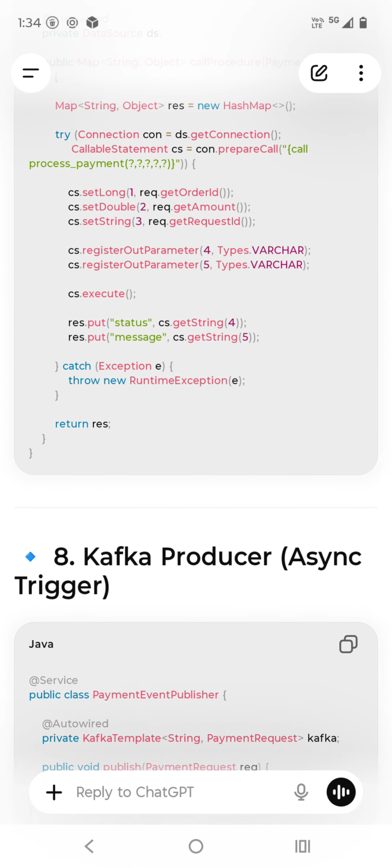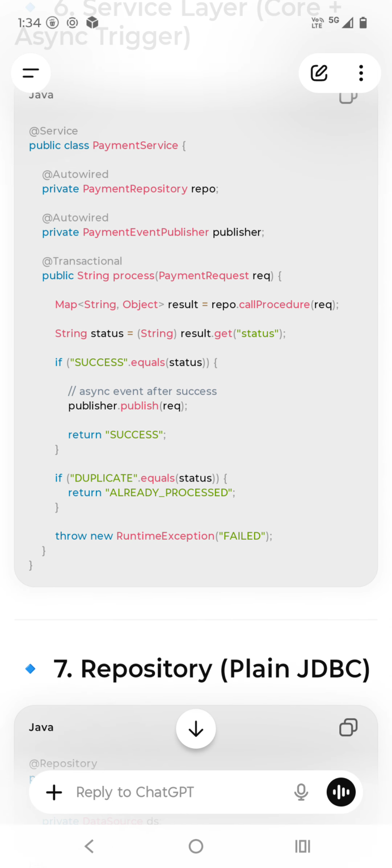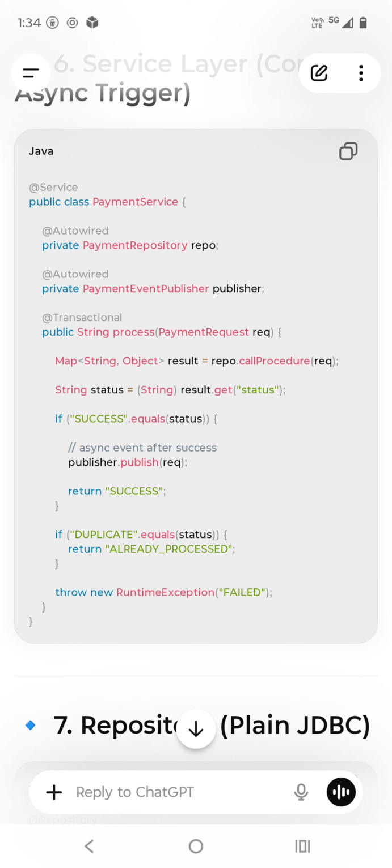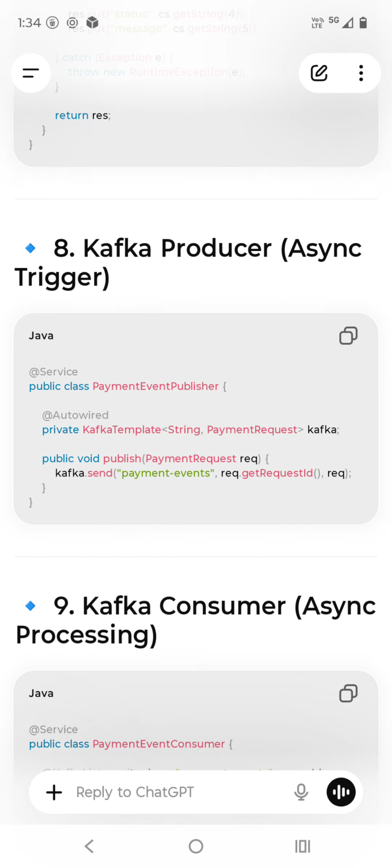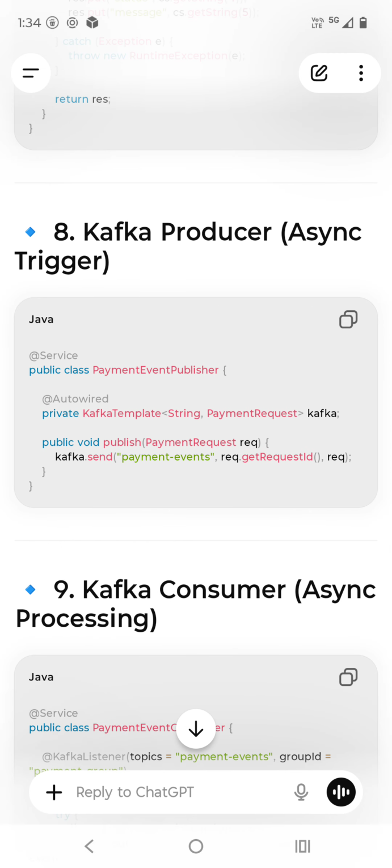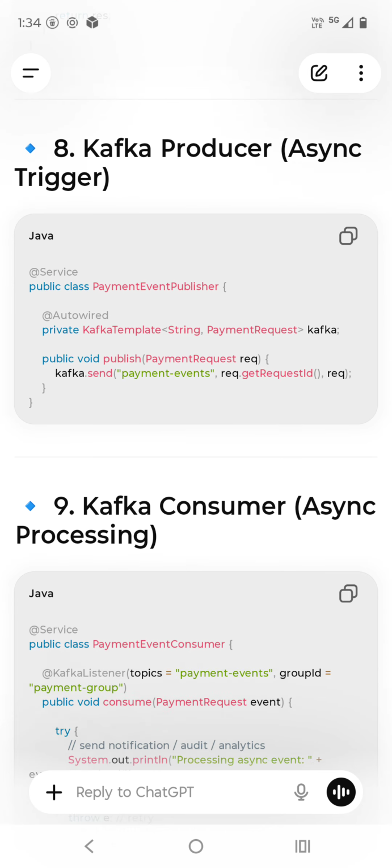As per the code, if the stored procedure call is a success, we publish an event through a Kafka payment publisher. We autowire the Kafka template and use the send method, publishing the request ID along with the request.